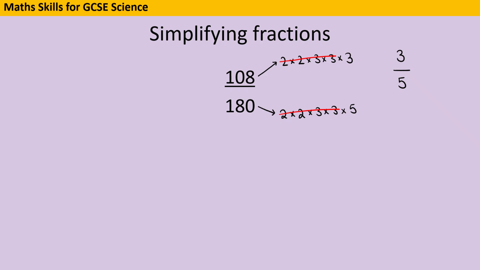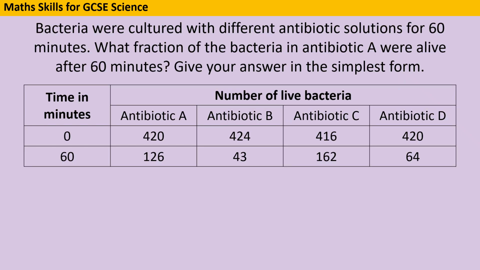Now, of course, in a science exam, we're not just going to be asked to simplify a fraction. We're going to be given a scientific question, and then there'll be a mark at the end for demonstrating the math skill. So here it says that bacteria were cultured with different antibiotic solutions for 60 minutes. What fraction of the bacteria in antibiotic A were alive after 60 minutes? Give your answer in the simplest form.